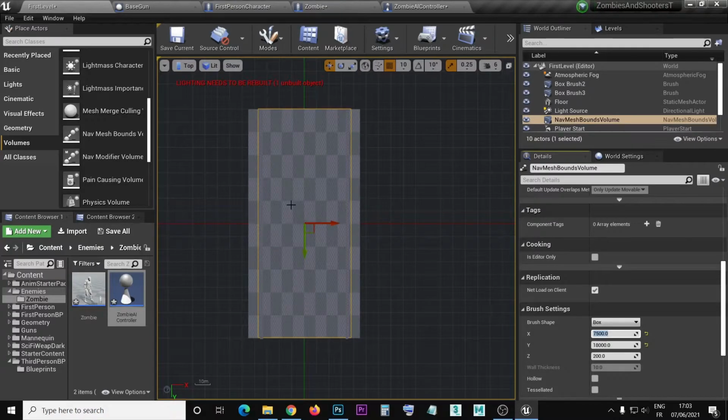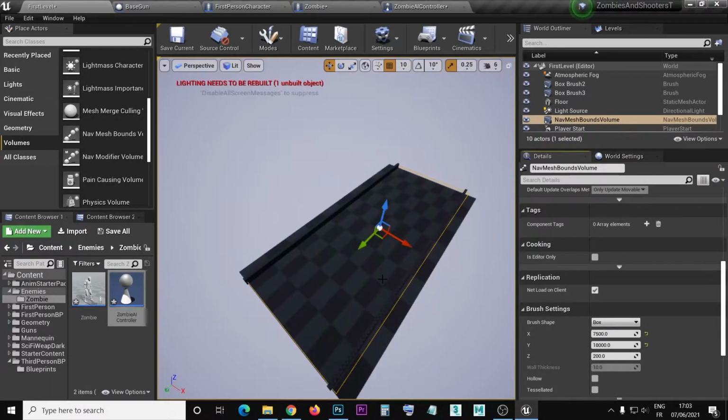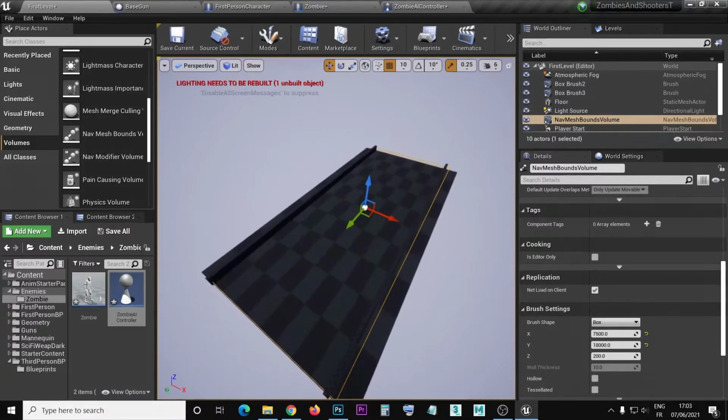Now it's good. So top perspective, we hit P to see the nav mesh.